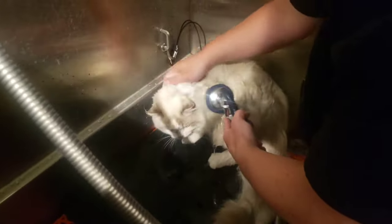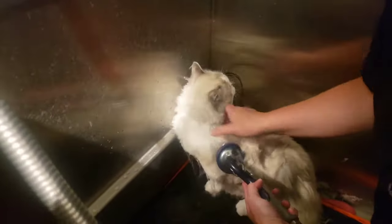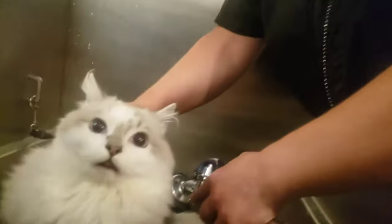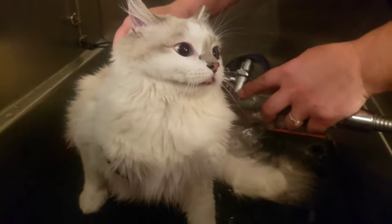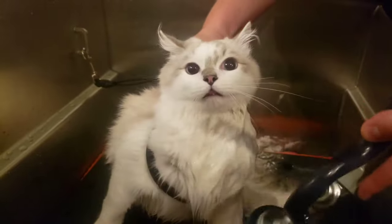We did put the noose around her, but we don't put the noose around their neck — we put it around their body underneath their arms. You will see the bather scruff her from time to time. This is a perfectly safe and acceptable handling technique with cats as long as you know how to do it properly. It does not hurt them and they are very used to being scruffed, as their mother would scruff them as a kitten.